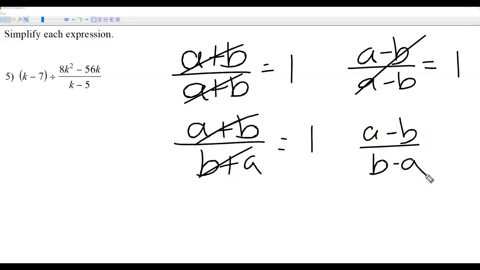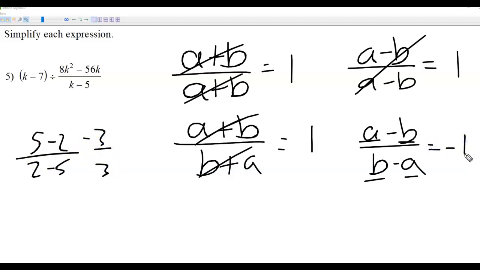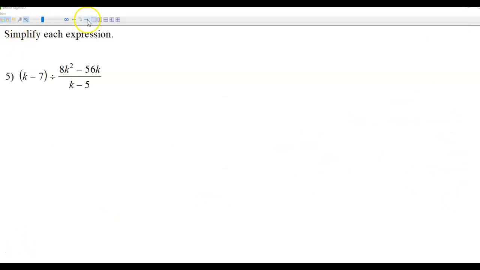Okay, just think about it. Like for instance, 5 minus 2 would not be the same as 2 minus 5. In fact, we can demonstrate something here. They do come out to be the same number, it's just their opposite signs. So they make 1, but they make a negative 1. So if you're ever doing a problem where you have two factors that look like this, same thing, they're both subtraction, but the numbers are just reversed, go ahead and cross them off, but don't forget to put a negative in front of the whole answer that you have, because it makes the whole thing become negative. So keep that in mind. Could pop up. Let's move on to these guys here.